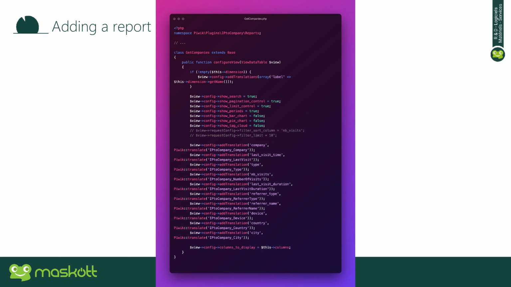I want to show periods of time, but I'm not using a bar chart, nor a pie chart or a tag cloud report. I want to have a basic table of data which will display raw data to my users. This is the simplest scenario that you can imagine, but these settings will allow you to create very different scenarios and very different types of reports. And as you can see, they are very simple to change. You can also add configuration like sorting, etc.